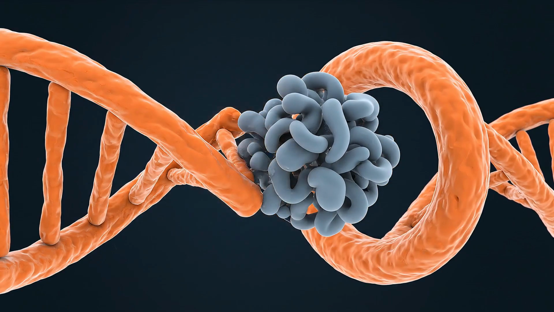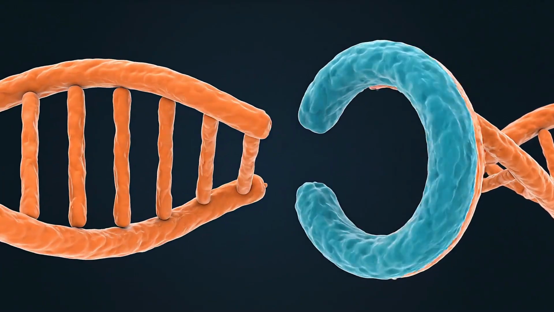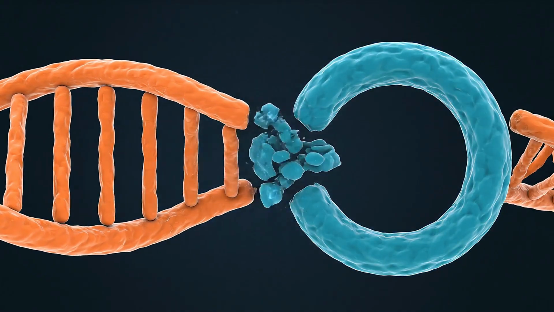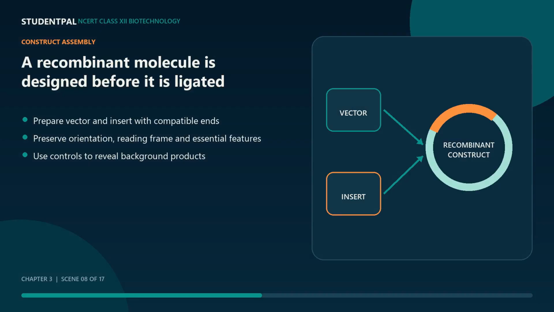Construct assembly begins with a map of the intended final molecule. Vector and insert are prepared with compatible ends, mixed under suitable conditions, and joined by ligase or another defined assembly strategy. Directional cloning with two different ends can control orientation, but it does not automatically confirm the reading frame or sequence. The insert must avoid disrupting the origin, selectable marker, and required regulatory elements. If protein expression is intended, promoter direction, translation start, reading frame, stop signal, and any tag junctions must be checked.